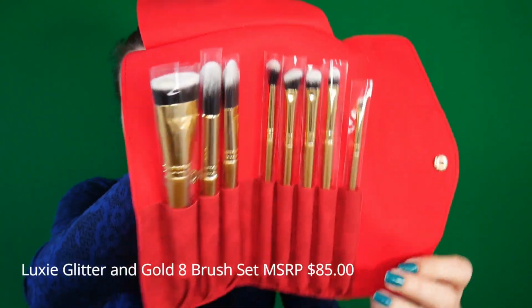I was so thrilled when I saw this pouch of brushes. They are by Luxe, and this is a really nice velvet pouch, and inside I have 8 brushes. So there are 3 for the face and 5 for the eyes. They are really lovely. I have a few brushes from Luxe, and I really enjoy them. I don't think that I have any of the brushes they have given me. So for example, this is the crease brush. They are extremely soft. I haven't used them yet. I need to wash them before doing that.